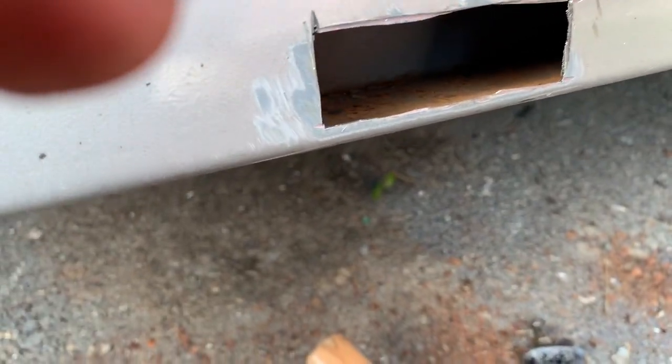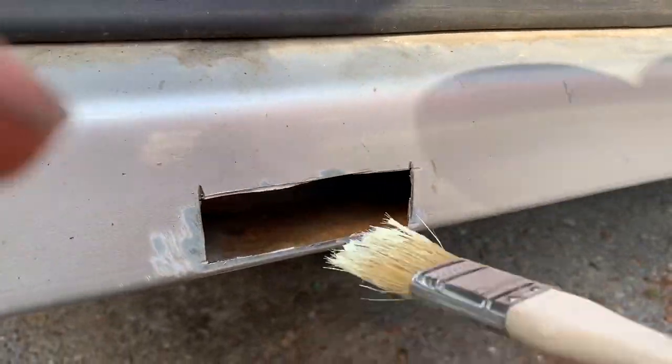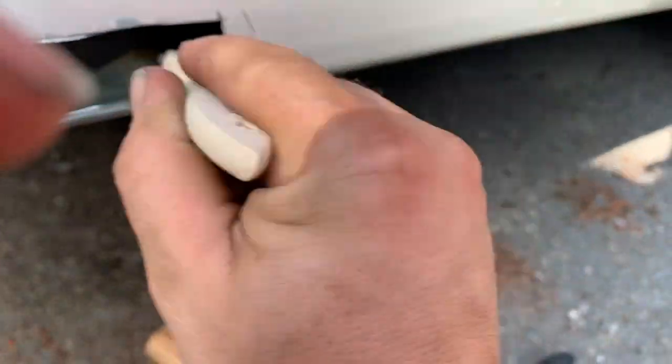Spread some of that around in there as much as I can and give that time to dry. It'll probably take all night to dry. But I can make the patch in the meantime, have it ready, and then do that first thing when I start working on it tomorrow. Providing everything goes to plan.